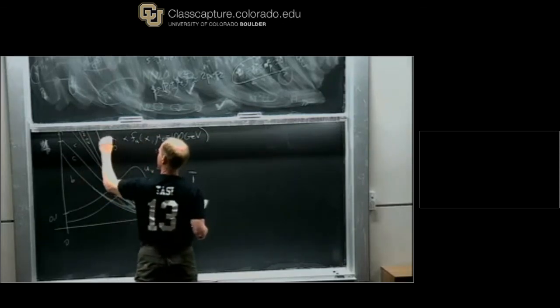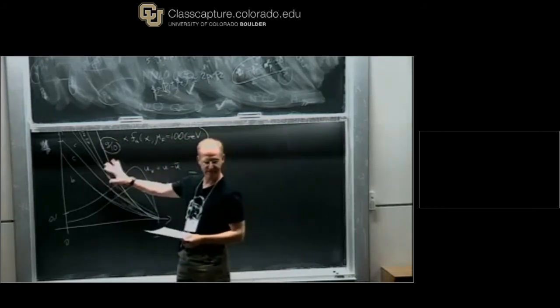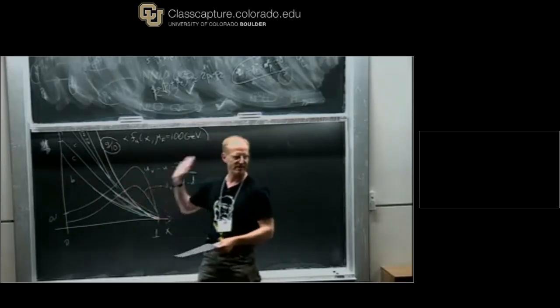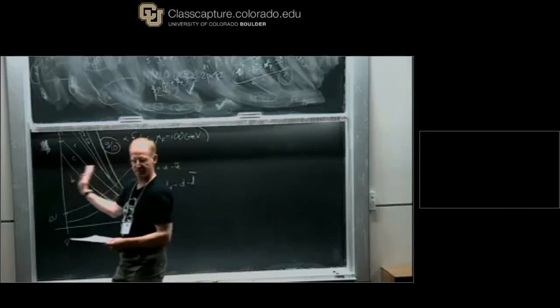Really, the most important thing is probably just this, that the gluon distribution can only be plotted on the same plot if you first divide it by 10. In other words, there are a huge number of gluons inside the proton, especially when you go down to very small x.